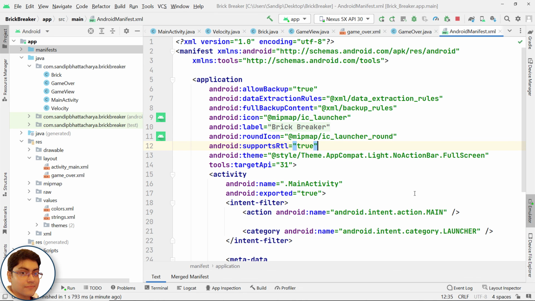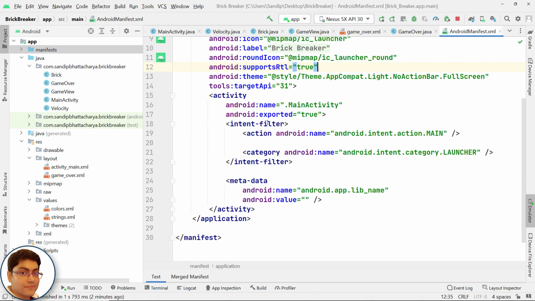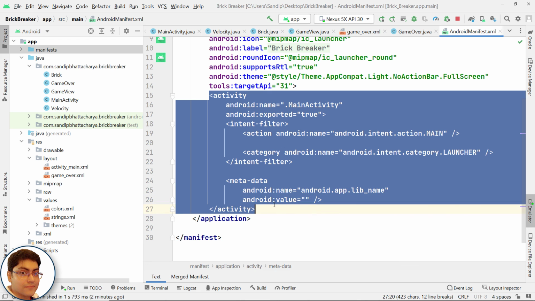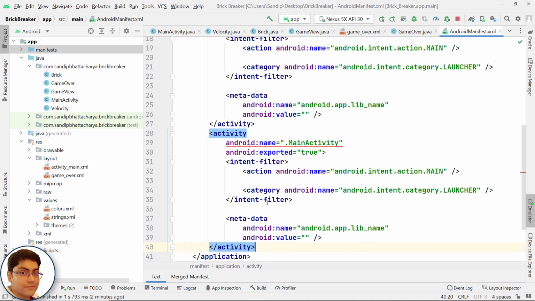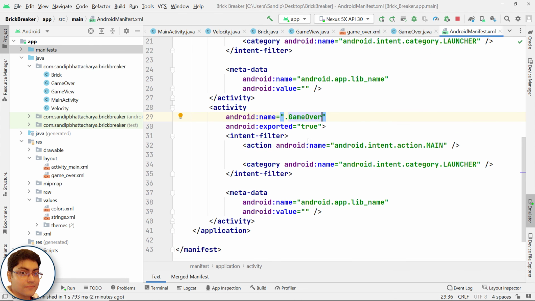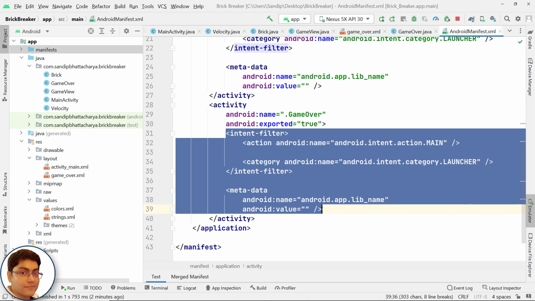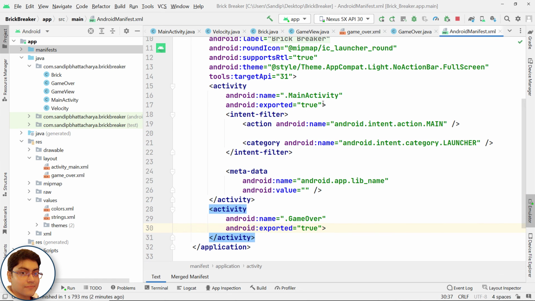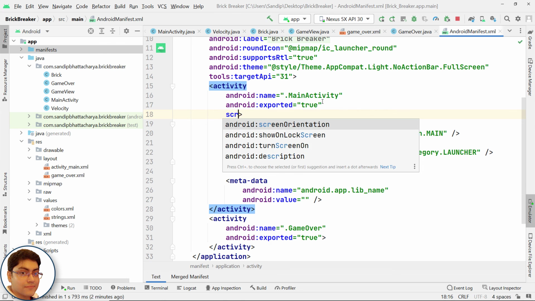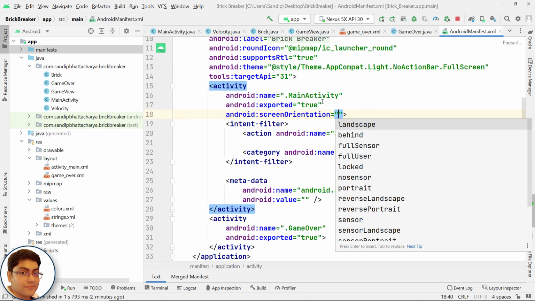Finally, we need to add an activity tag in Android manifest. So just copy this activity tag and paste below. Change the name to game over. Remove the intent filter tag since we don't need it for game over. Fix the screen orientation to portrait.